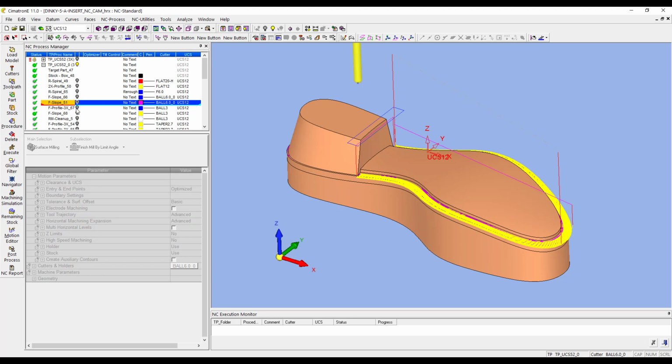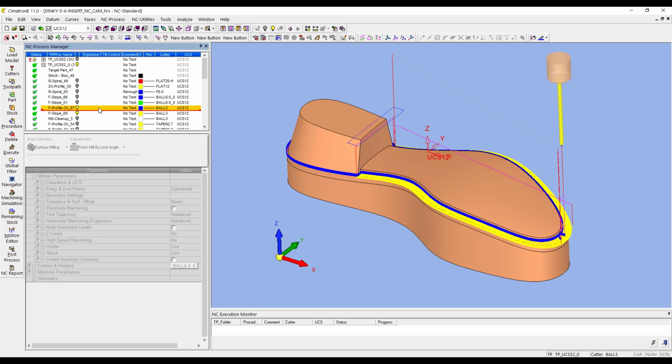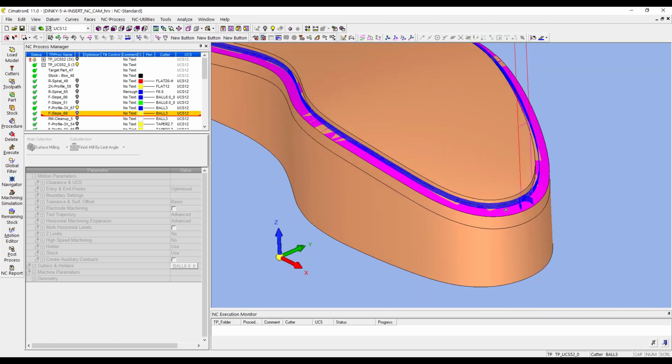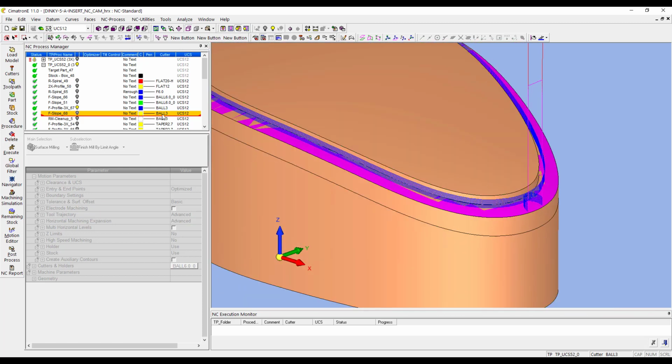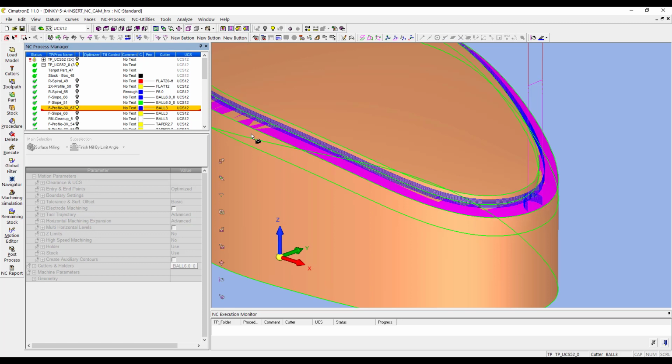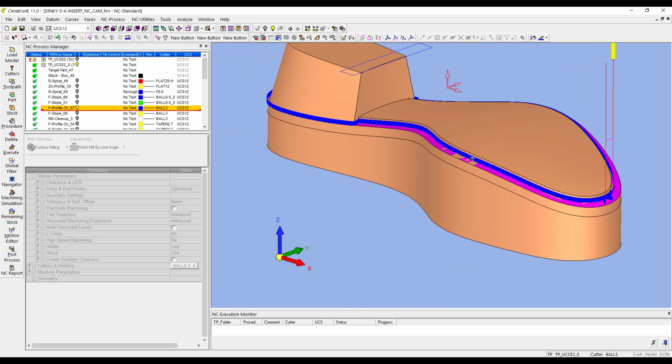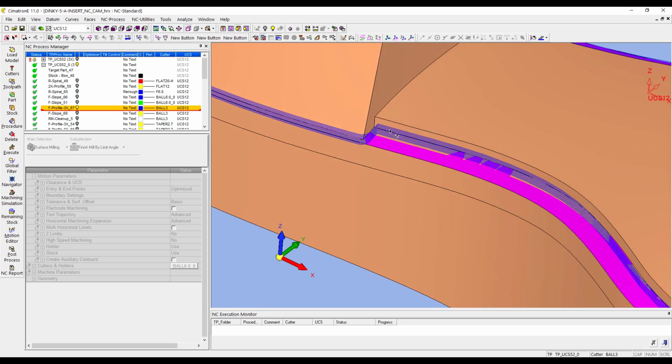Okay, continue with the next one. The next one, I use a small cutter here, because as I know, there is no radius here, so that means we have to create a program with as small a radius as possible.